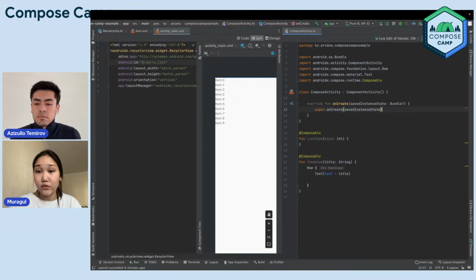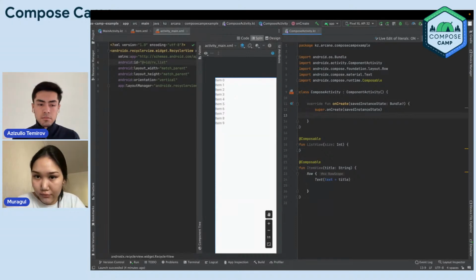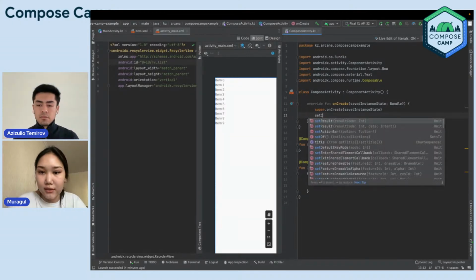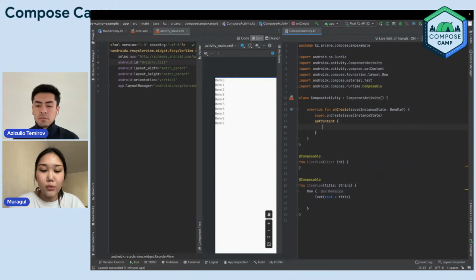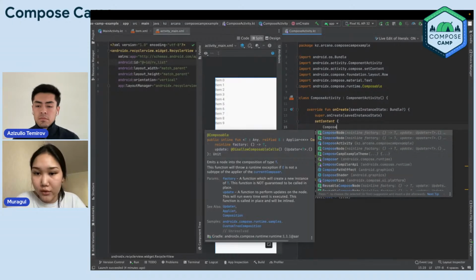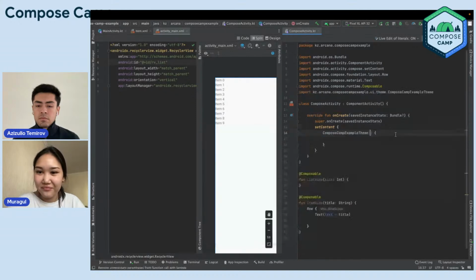So now in onCreate, let's attach our new content to this activity. We will use the setContent function, and here we define our theme. Let's use ComposeCampExampleTheme, our project title.